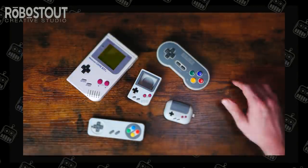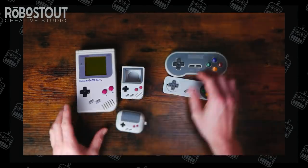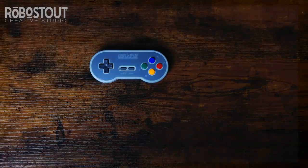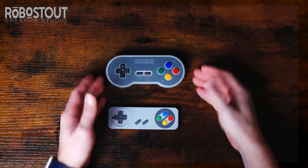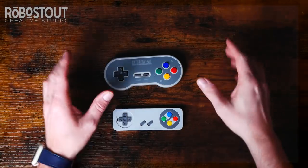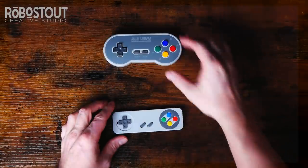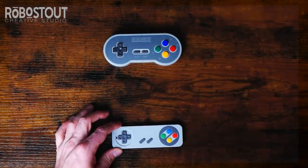So this is all the Elago stuff here, put it all on the table — real fun little picture here. These are some really cool items that you can pick up on Amazon. So let's go ahead and take a look at the first thing we got right here. This is the R4, and this is kind of mimicking obviously a Famicom actual controller — I didn't have one on hand, but I have my 8-bit duo here to give you an idea of the same look. So what's this for? Well, this cover is for your Apple remote.